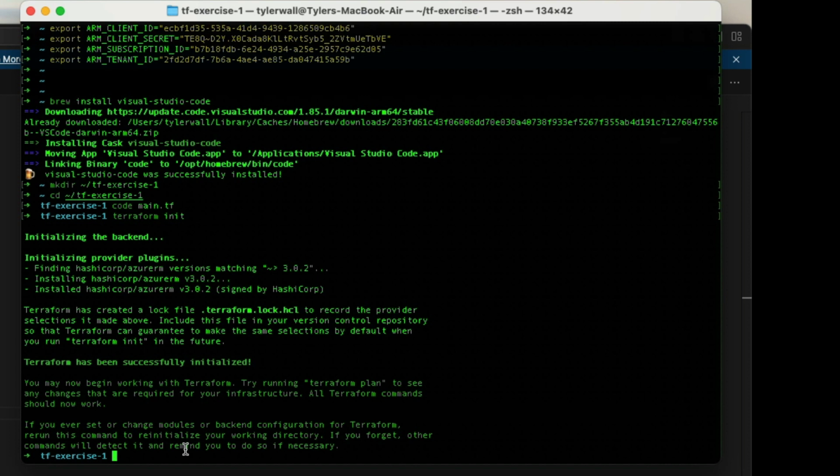You may now begin working with Terraform. Try running terraform plan to see any changes that are required for your infrastructure. All Terraform commands should now work. If you ever set or change modules or backend configuration for Terraform, rerun this command to reinitialize your working directory. If you forget, other commands will detect it and remind you to do so if necessary.